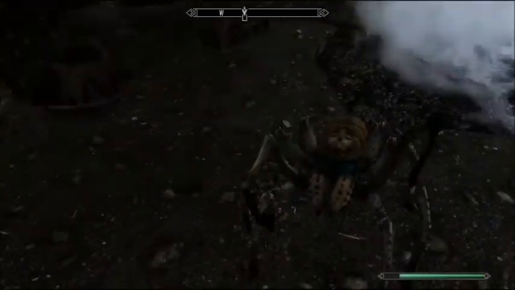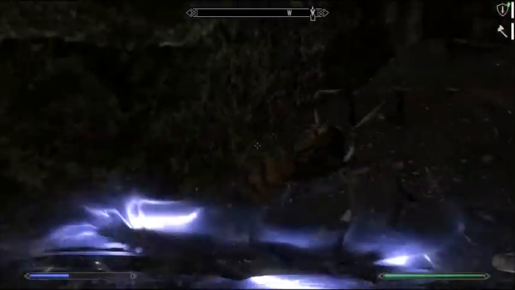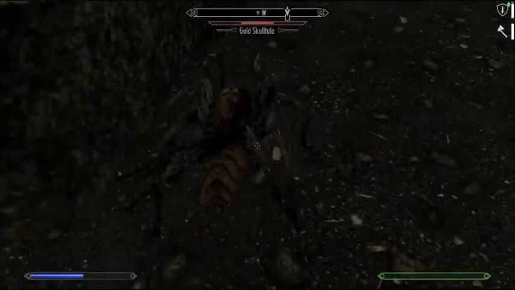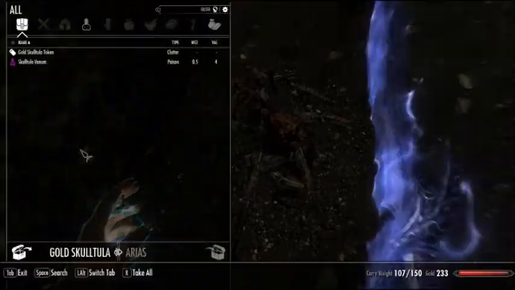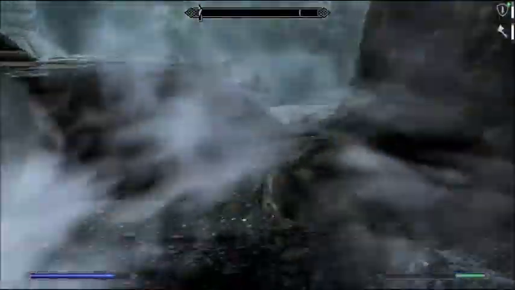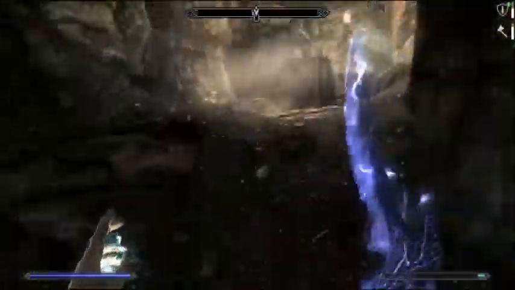I think we need to kill you. It's a gold spatula. You get tokens from these and you can go to a certain place to trade them in for stuff. So we're gonna have to collect a whole bunch of those. I don't need a steel dagger. You can keep the steel dagger. Dead spider corpse. I am fine with this.